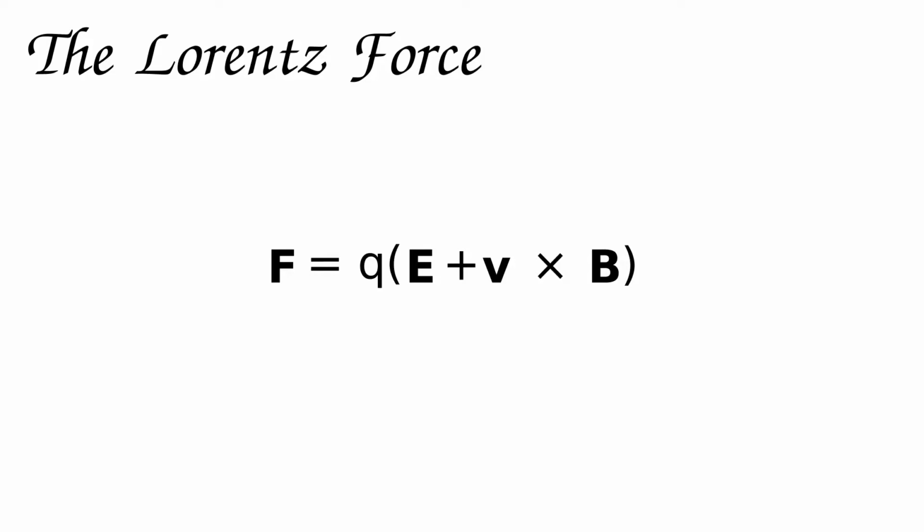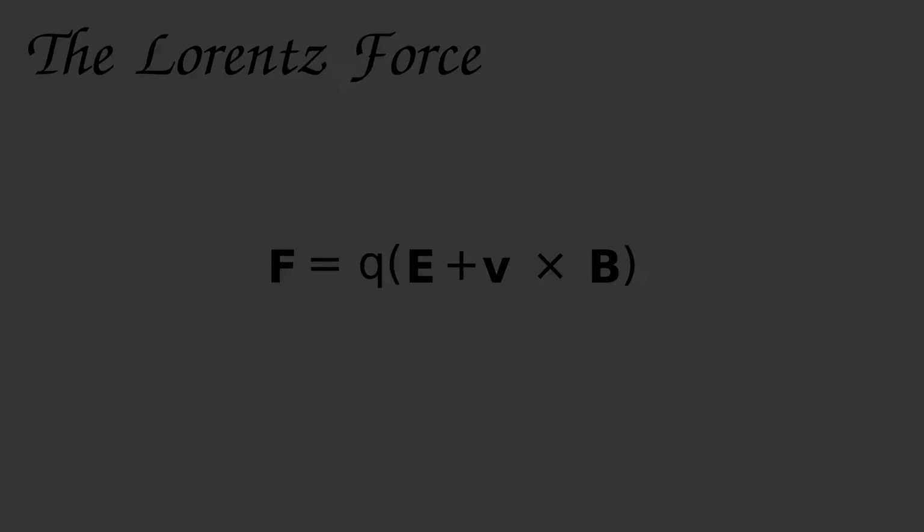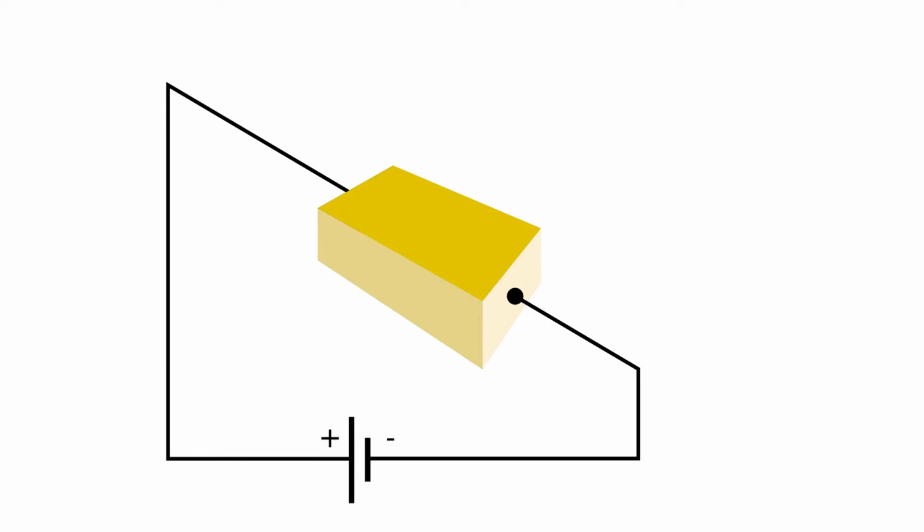Now that we've got Lorentz firmly tucked under our belt, we can have a look at the Hall effect. To start off with, we'll hook up a chunk of some semiconductor, perhaps gallium arsenide, to a battery so that we can pass a current through it. As there's no external magnetic field acting on it at the moment, the electrons tend to flow on average in a straight line across the semiconductor. As a side note, remember that I'm using electron current here, not conventional current.